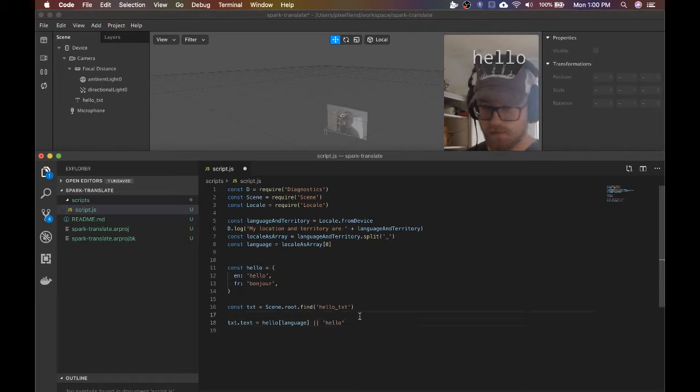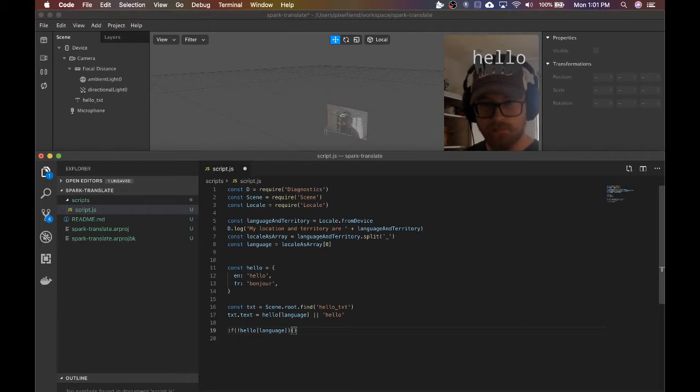And currently, it's not being translated. So if not hello at language, so if we don't have a translation, then we're going to translate with Google Translate.